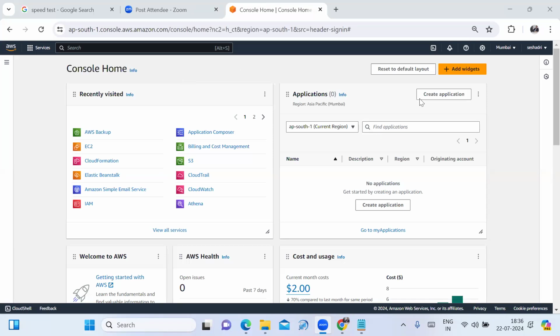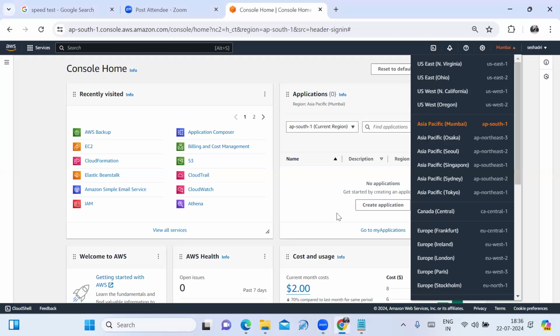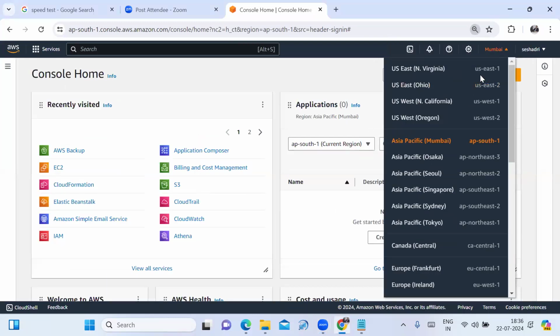Now, here first we have to select the region. See, if we click on this link in my AWS account, that many regions are supported. Already I mentioned in the AWS global infrastructure that 33 launched regions are there and 105 availability zones are there.